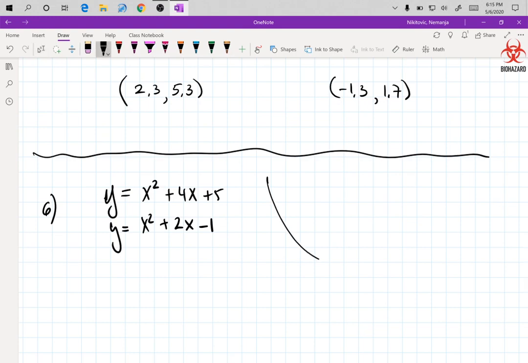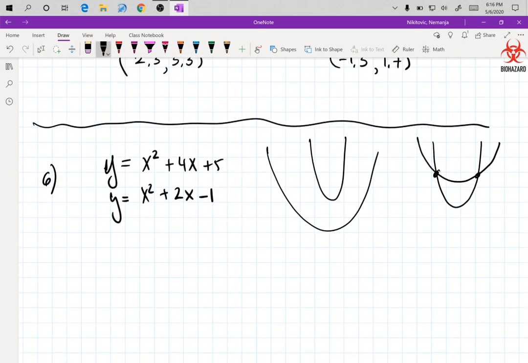I can have a fat parabola and then a skinny parabola like this, and they have no solution. Or I can have a skinny parabola and then a fat parabola like that, and then they create two solutions. Those are my options. And then there might be a way for them to be a fat parabola and a skinny parabola that intersect at one place. So these are the configurations. You just think a little bit about it.